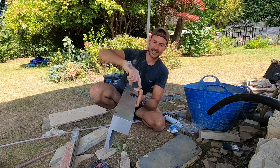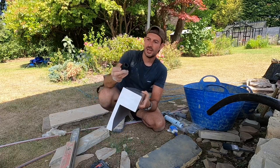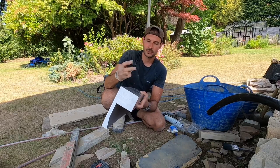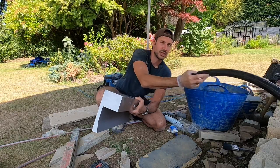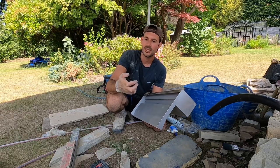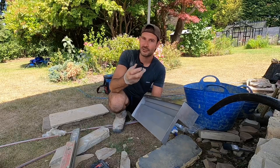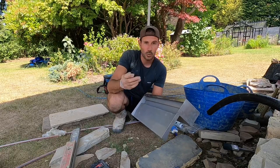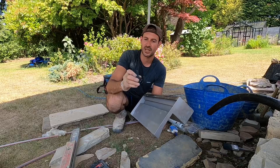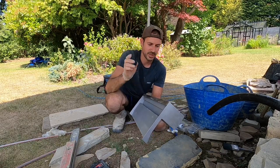It's supplied with a blanking end cap so that you can close off whichever aperture you're not using, and then a hose tail with a flat seal as well. Now I'm using 1¼-inch heavy duty hose here, so it's important that the hose tail has been cut down to a suitable size. It would allow 3/4-inch, 1-inch, 1¼-inch and 1½-inch hosing, and it's always standard practice with a hose tail that you cut down to ensure that you're not reducing the flow and putting any restrictions on. So that's been cut down.